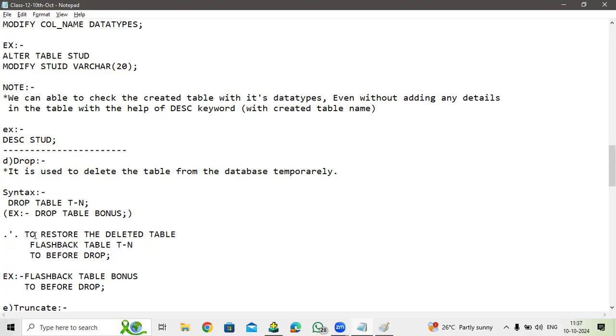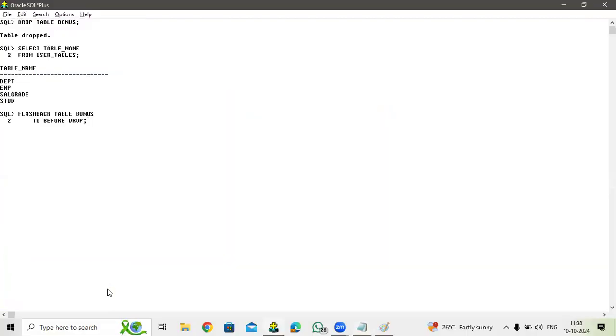Whatever table we have dropped, we can restore it using the keyword flashback, the table name, then to before drop. So now we have deleted the bonus table, I'll do the flashback to the bonus table. Flashback table bonus to before drop. Flashback complete, which means the table is restored again.